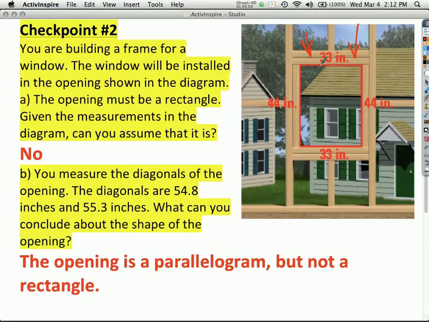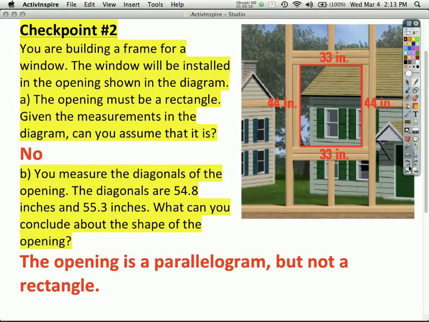If this is off by a little bit, it's going to start tilting more and more over time. If there's a glass window in here, what's going to happen? It's going to shatter at some point. That's dangerous. And then over even more time, the whole wall is going to either collapse or crack or something bad is going to happen. So contractors and home builders and architects take an incredible amount of time and effort to make sure that they are building in as much integrity, as much precision as possible, to minimize those things from happening.